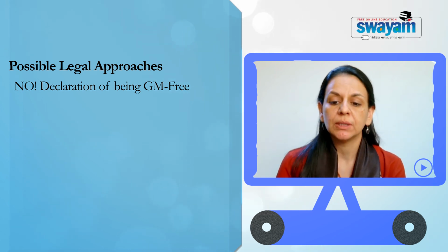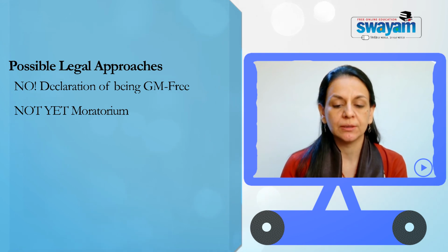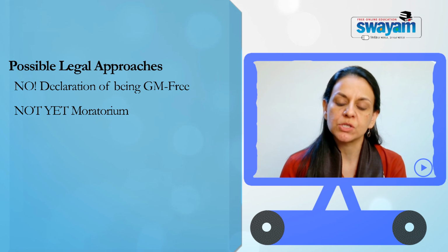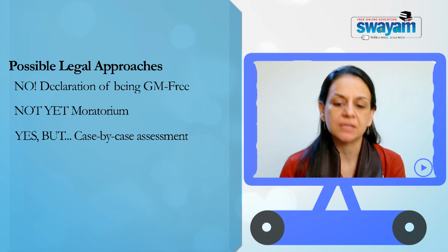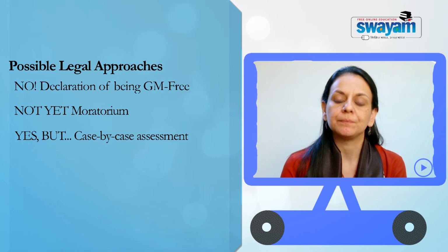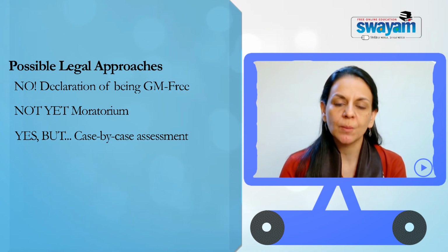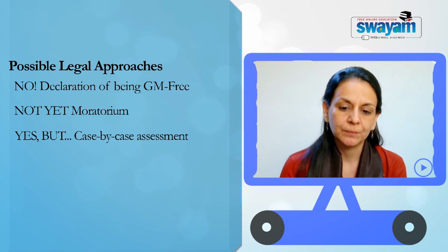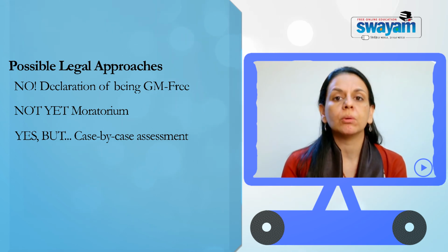Or through a biosafety law, a country could impose a moratorium, which means to signal that they're not yet ready for a full-out application and use of this technology. They could also take a more cautious, yes-but approach, which means let's do a case-by-case assessment of LMOs and GMOs, verify and be satisfied by their safety, and only then release them after putting them through an independent assessment procedure, which also looks at socioeconomic considerations and not only the scientific point of view.